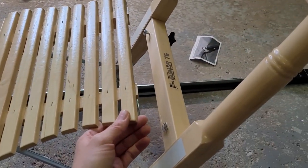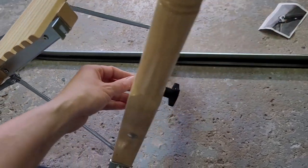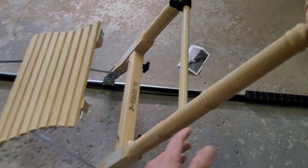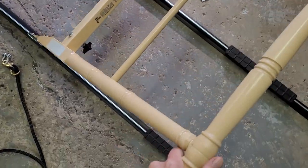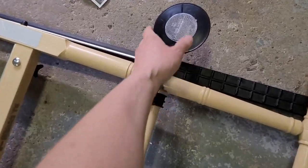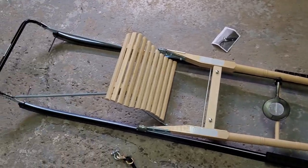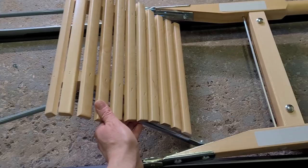I briefly want to show you how to fold this up for transport — like on the top of your car. You just loosen these bolts, push this forward so the seat comes off the bolts, pull the handle in, and push the seat down against the frame. It just kind of folds down like that. Thanks for joining me today for the build of the Esla T6 large kick sled. Super excited to get using it — just need a little bit of snow first. Stay tuned to the channel; I'll definitely be including this in my videos. Looking forward to exploring the wilderness on this kick sled. Hope you guys have a great week — take care!